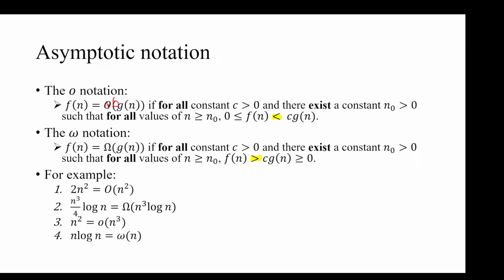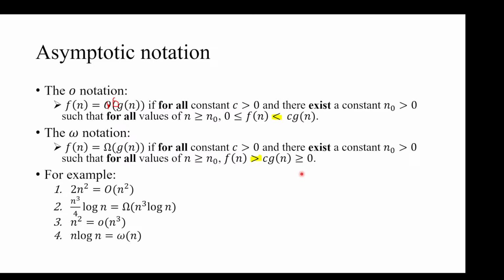Okay. And yeah, so we say f of n equal to small o of g of n basically means that f of n is smaller than g of n when n goes to infinity. And what do we mean by strictly being smaller? It means that whatever constant you pick here, f of n is still smaller than g of n when n goes to infinity. Okay. And similarly, for the small omega notation, it means that whatever constant you pick here, when n goes to infinity, f of n will be greater than g of n.